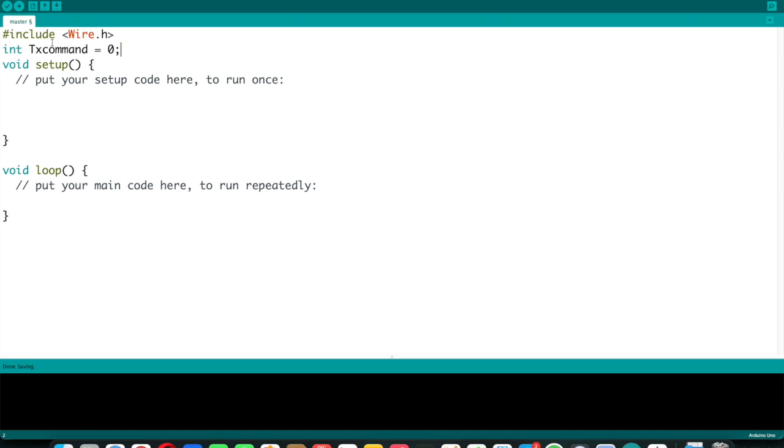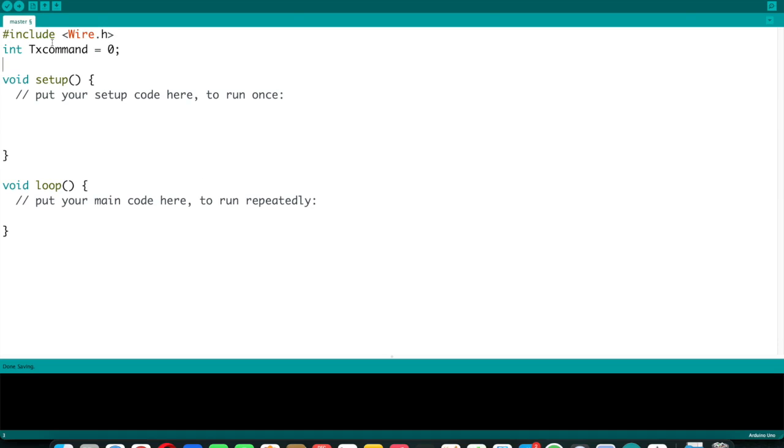So it is the variable that will signal the other board. I will send the data of this variable to the second board, whether it is 0, the button is not pushed, or 1, the button is pushed.